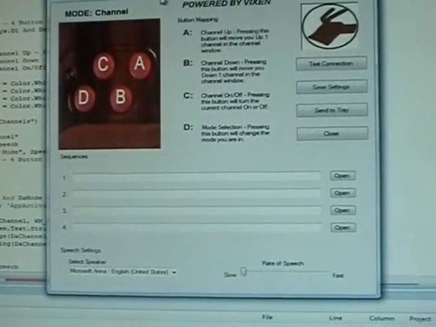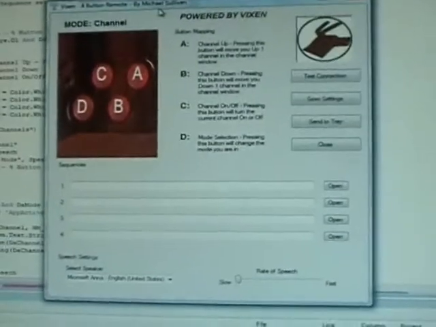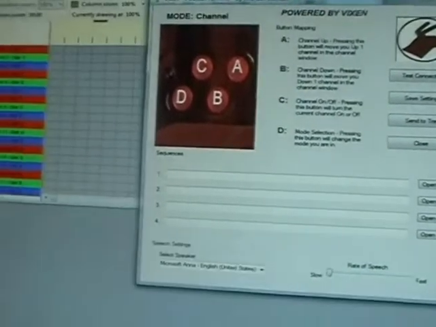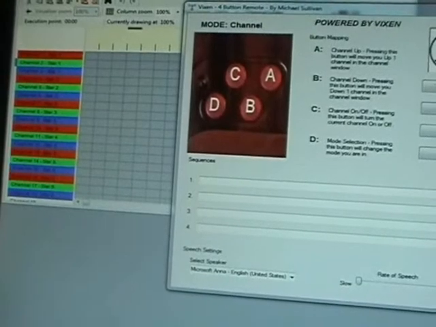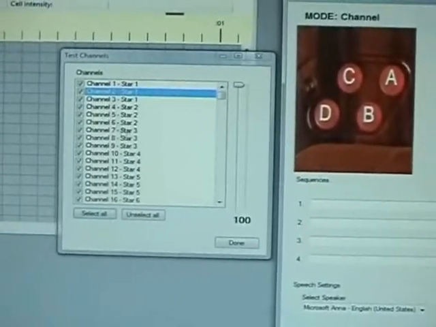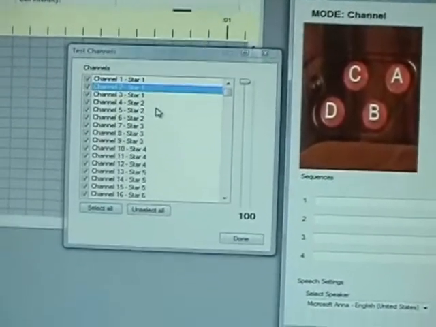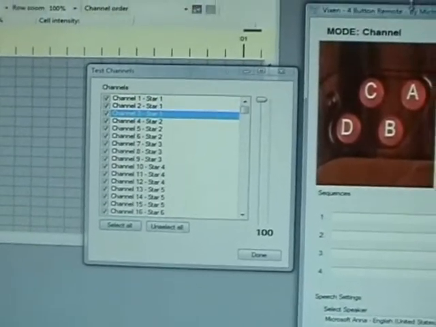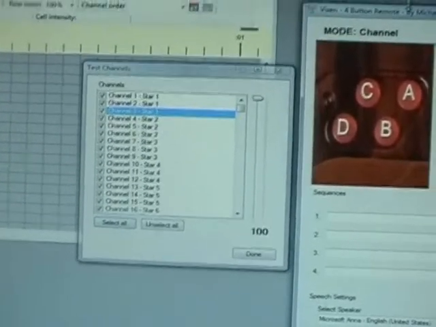And hopefully, Channel 1. Okay, Star 1. Okay, here we go. Channel 2. Star 1. Okay, so what you're hearing now is my software actually controlling the channel window here. So you'll see if I make sure I've got focus on my software and I push the B key, Channel 3. Star 1. It's telling me I've got channel 3.